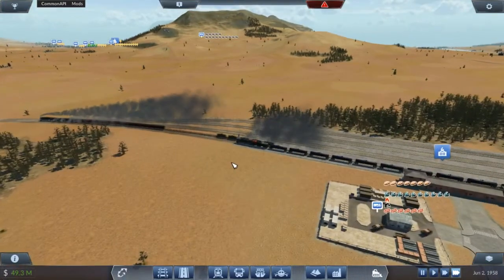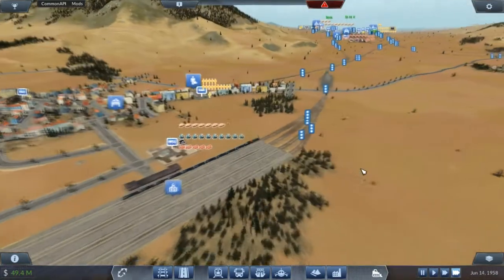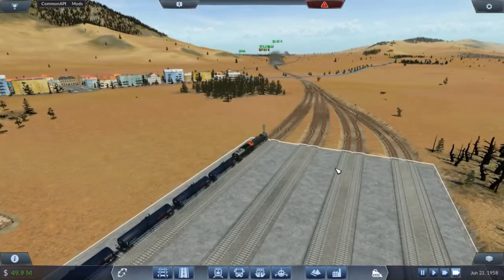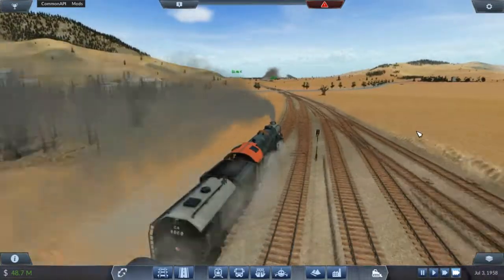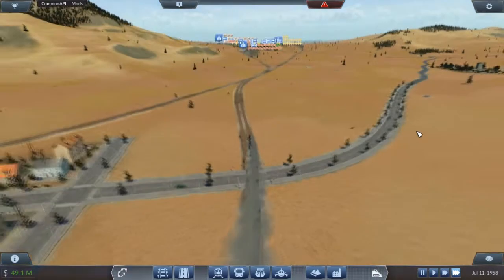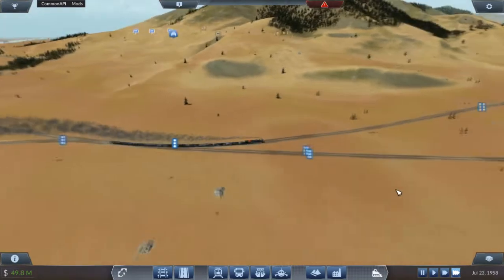All right, so you're going to have to stop. And then we're... Oh, that guy. That train. Oh, why did you have to wait the whole time to get out there? Oh, because you're on that side of the track. Right. Okay, well, I might have to put something in there then, possibly. No, we'll just leave it there. It's fine.